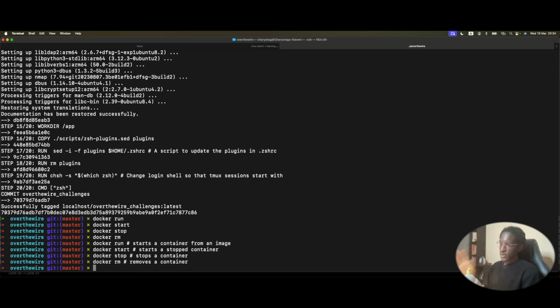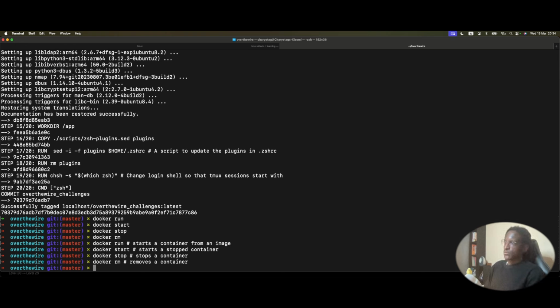Okay, so basically that's all we need. You'll see me use them during the videos, so for now, just don't worry about what each of them does. Remember that when you start a container and you don't have any existing container, you'll use docker run. Then when you stop the container with docker stop, and if you don't remove it with docker rm, you can start it again with docker start.